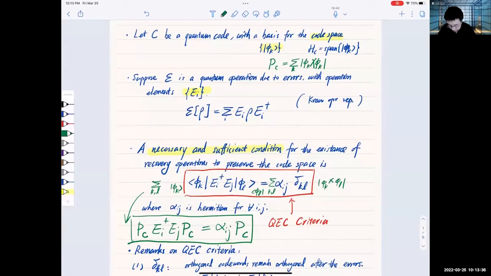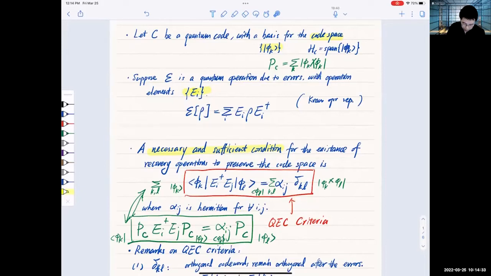That again verifies the previous claim that the choice of the code word basis doesn't matter in terms of the error correction criteria. Here I'm deriving it from the basis dependent form to the basis independent form. You can also show it backwards by multiplying the state psi k from the left and psi l from the right, and you'll find that you can restore the original form of the error correction criteria. So this condition is equivalent to the basis dependent expression. Depending on how you want to use it, sometimes it's convenient to use the basis explicit form, and sometimes the basis independent form.